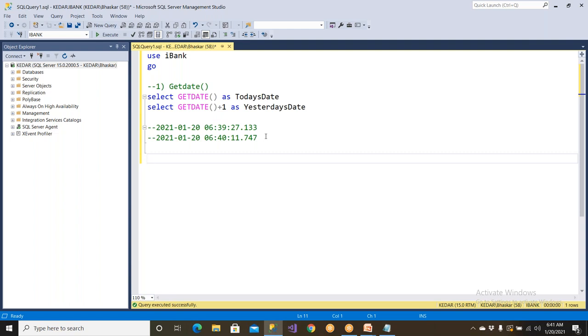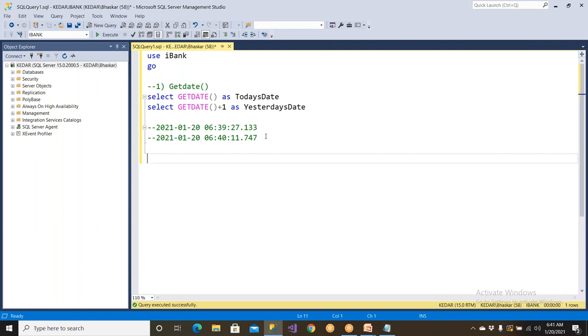We never enter the date and time value whenever we do a cash deposit or cash withdrawal in the bank. Automatically, the column will have a date. The default value is supplied with the help of the GETDATE function.